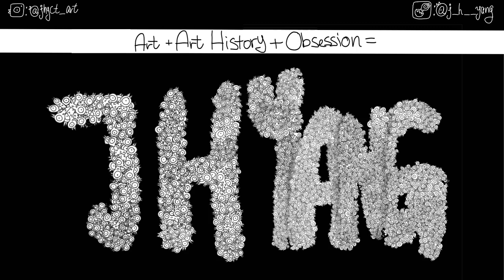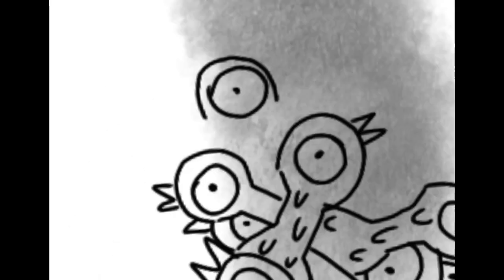In this project, I tackle not having an end screen and channel art by creating my own, and in this speed draw, you will be able to see what my motif really is, because it is kind of hard to see. And as you can now tell, I've been drawing chickens this entire time.